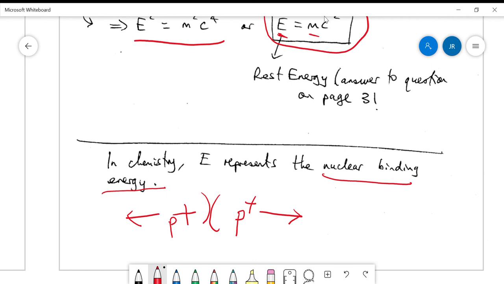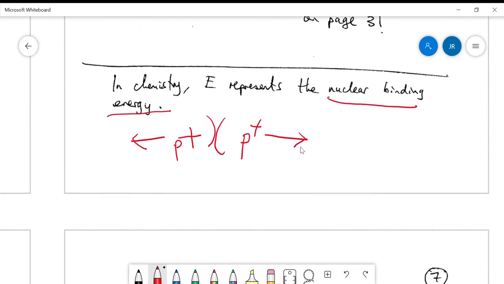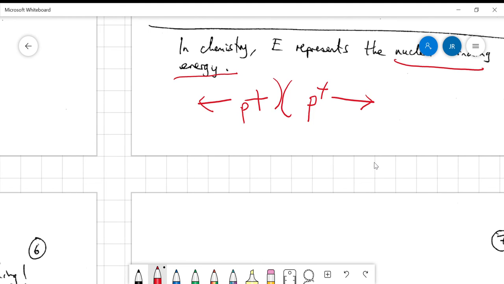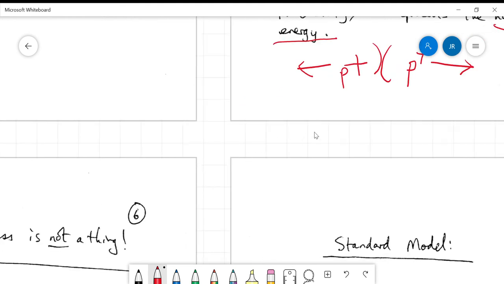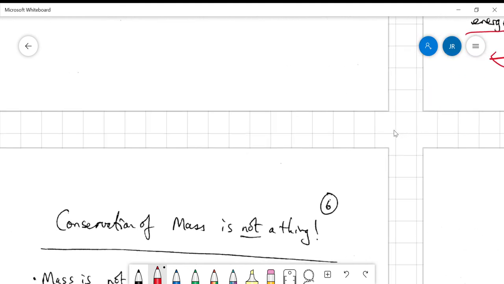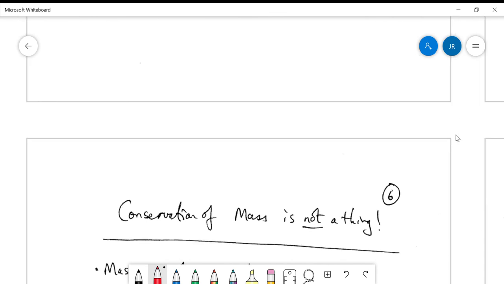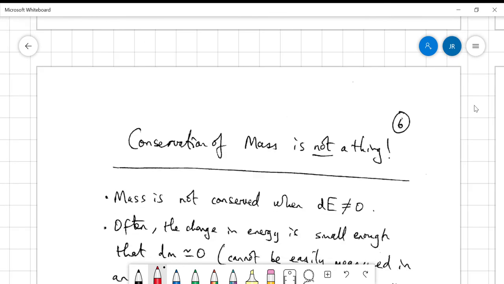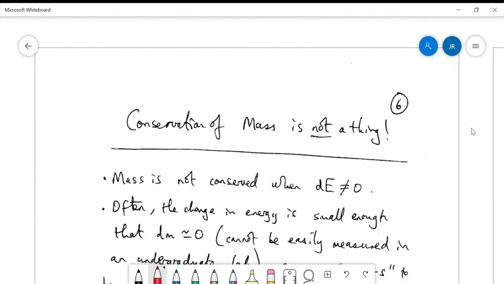Do I want to end this video now? Actually, no, I want to do one more slide, because then I've got a nice clean break with another video. So cool, we've got a way to think about the nucleus being stable, and we're starting to sow the seed of why the nucleus is massive, because it's chock-a-block full of energy.